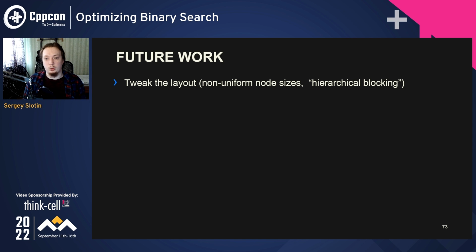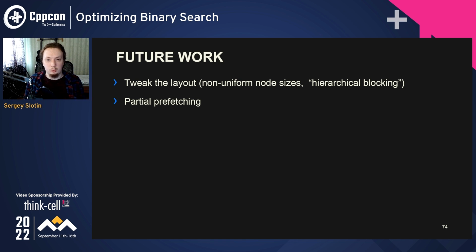For example, we can do what's called hierarchical blocking, which is to group 2 or more layers together so that a node and its children are closer in memory. And this locality can be beneficial because, for example, this way we also fetch fewer memory pages. We can also try to add prefetching. We obviously can't prefetch all 17 child nodes. This is unfeasible, but we can fetch some of them on lower layers, and it will work at least part of the time.